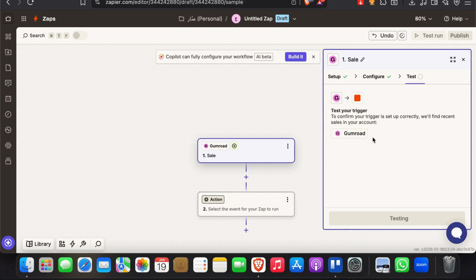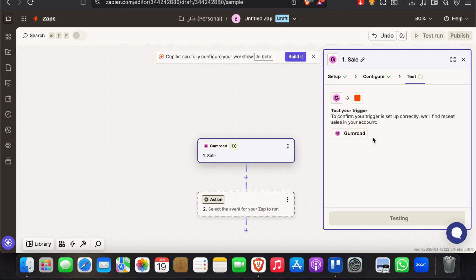Now, once you connect your Gumroad account to Zapier, Zapier will ask you to connect Gumroad. You need a Gumroad access token. You can get this from the Gumroad dashboard, settings, advanced or API section. Paste the token into Zapier and connect the account. And once connected, just continue.